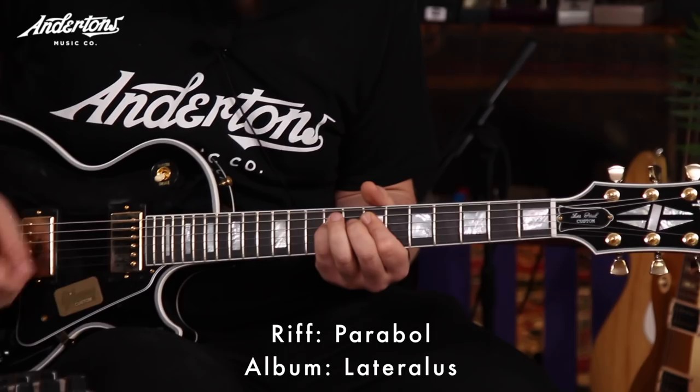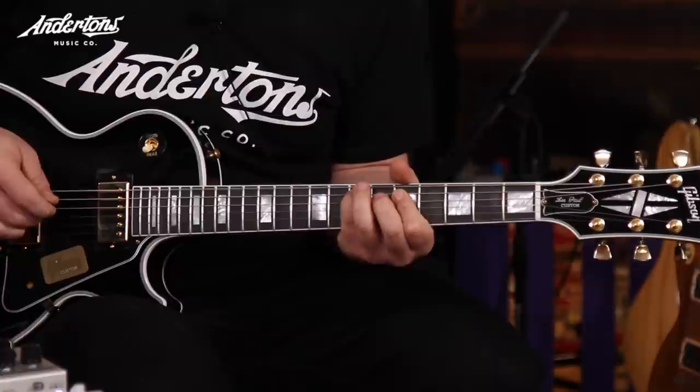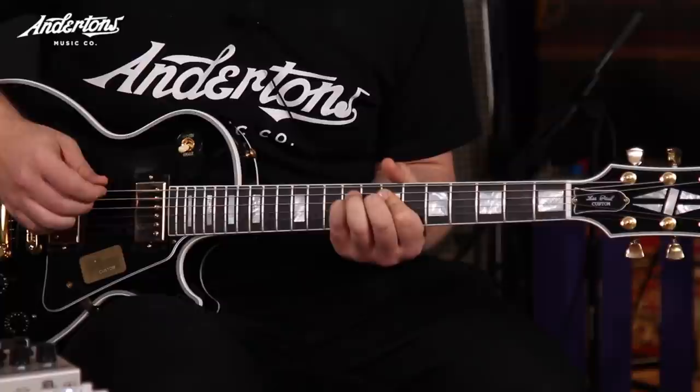Let me show you how we did the beginning of Parable. It's actually really easy. We didn't even need the delay part of the dispatch for this. So if I... That's the kind of reverb sound we used. I then rolled my tone nearly all the way off and the volume halfway up a little bit, and then just played like... Pretty much gives you that feel, you know, it's well close.